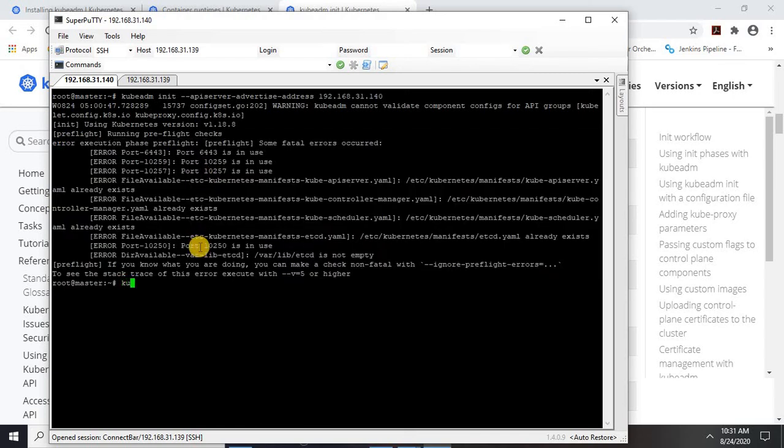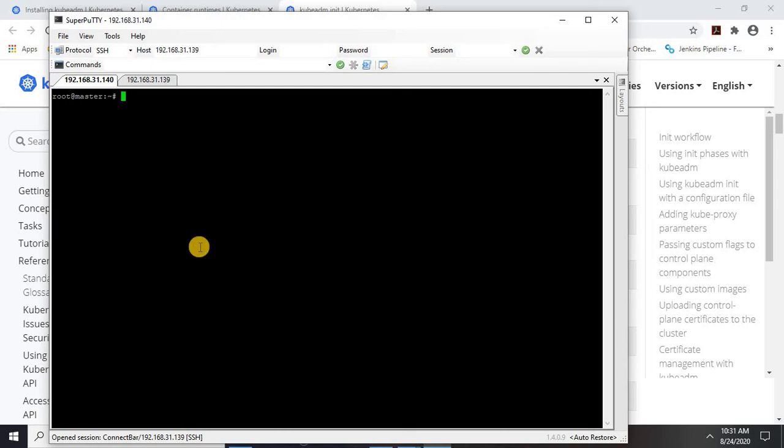Because I installed it earlier, I haven't rebooted, so I have to remove the setup I did earlier. So you have to use kubeadm reset.